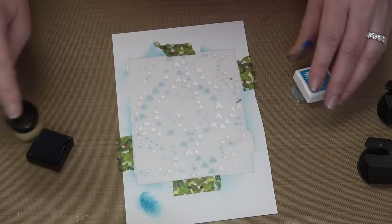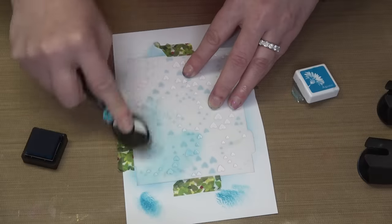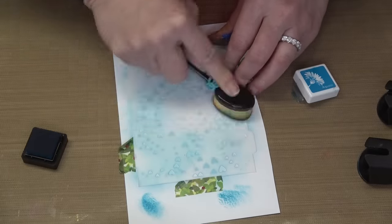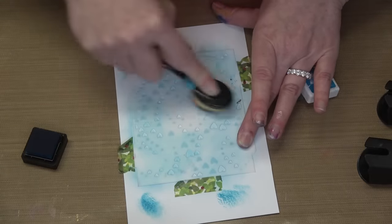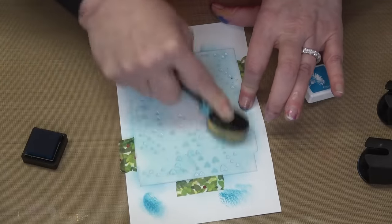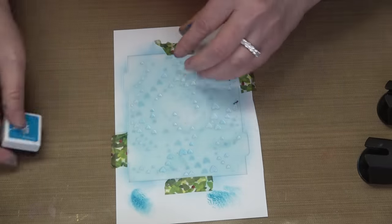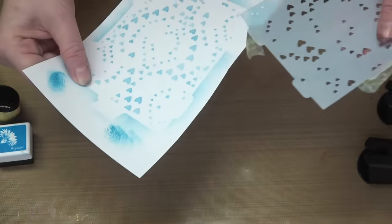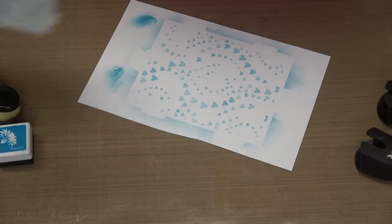Okay, so my blue. Tap a little bit off. And I'm just going to try and keep the color kind of light, a little soft. Okay, done. Pull up. And that's where I'm at. I'm still using just one color. Then let's come in with my last one.